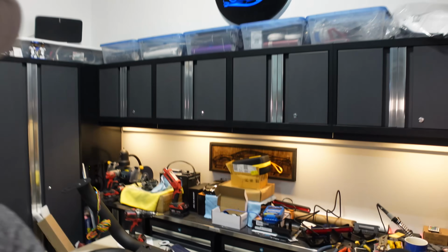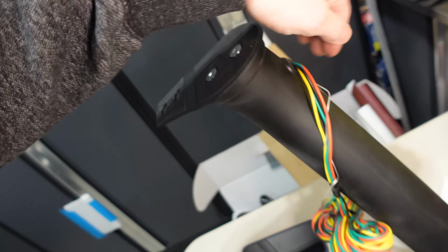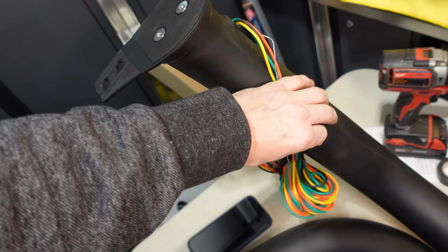Okay, things are really coming along now. Let me show you a couple things. So on the passenger side, I drilled the hole for the wiring. You saw a little bit of that in the time lapse. And I took the grommet that was on this side and I moved it over to this side because I have more wire to put through there still. This is just some pre-wire.